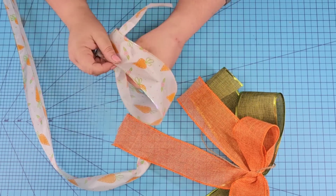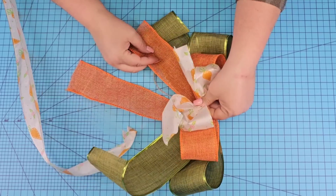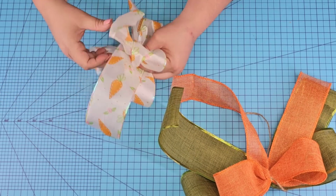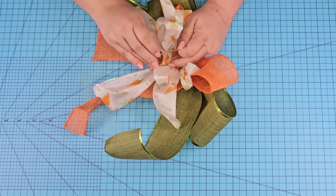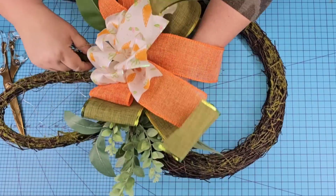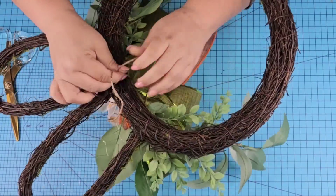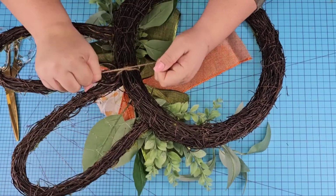And we're just going to make 2 loops, scrunch it in the middle, tie it with a jute string, and one of them is going to be just a little larger than the other one. This is just going to create a lot of bulky, beautiful ribbon and fill that middle section in. Of course, you want to fluff as needed and then place it right in the center of everything. Bring the jute string to the back and then just tie it in a knot. You can also hot glue it if you want to do that as well.